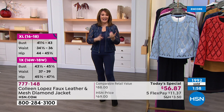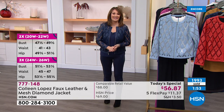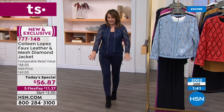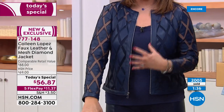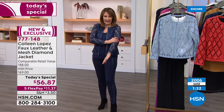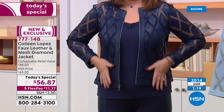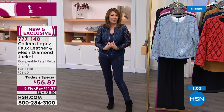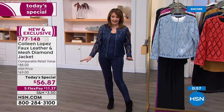All you have to do is head to your phone, make one flex pay right now — $11.37 on your credit card — and get it home and see for yourself. It looks great on everybody. If you haven't tried one of our mesh jackets yet, this is, I think, our best one today. I like that it has a little more arm coverage. Some of the other leaf jackets are much more bare than this. I also just think the diamond pattern looks so good on the body — very elongating and linear, very classy, yet chic and fun and different. It's not that boring thing hanging in your closet. You will not see yourself coming and going, which is why women ask where you got that jacket. It's just really cute. It's fun to wear. It's only $56 and it looks like so much more than that.